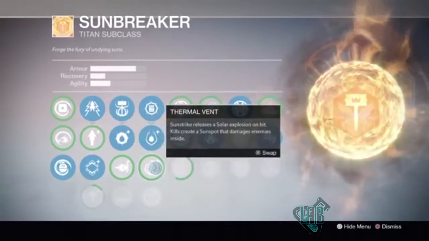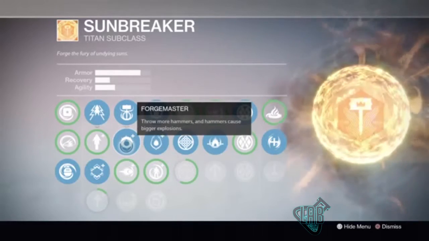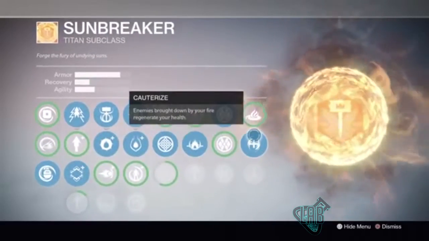I'm trying to get as much speed in there as possible and just throw the hammers. There's a lot of range you can throw the hammer. If you get good at aiming it, you can throw it all the way across the map and get kills with it. It's incredible. And so this is the subclass setup that I'm using.